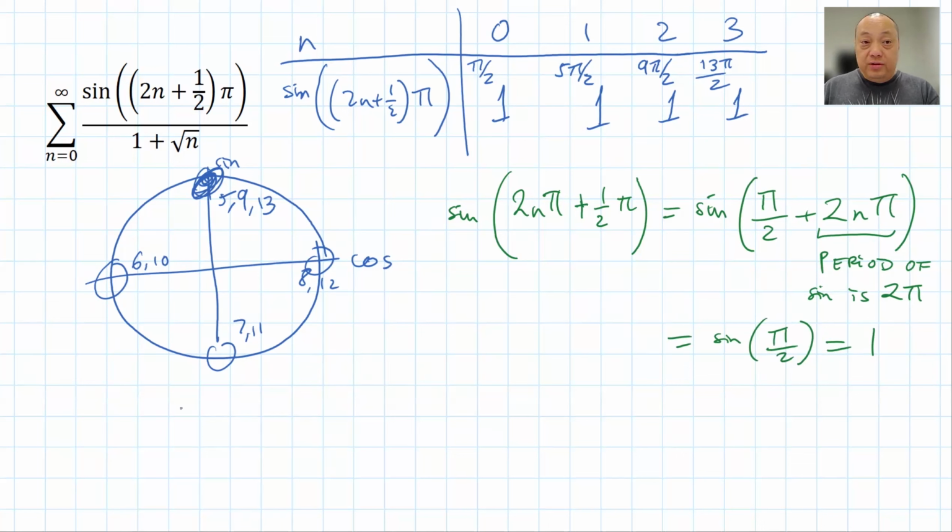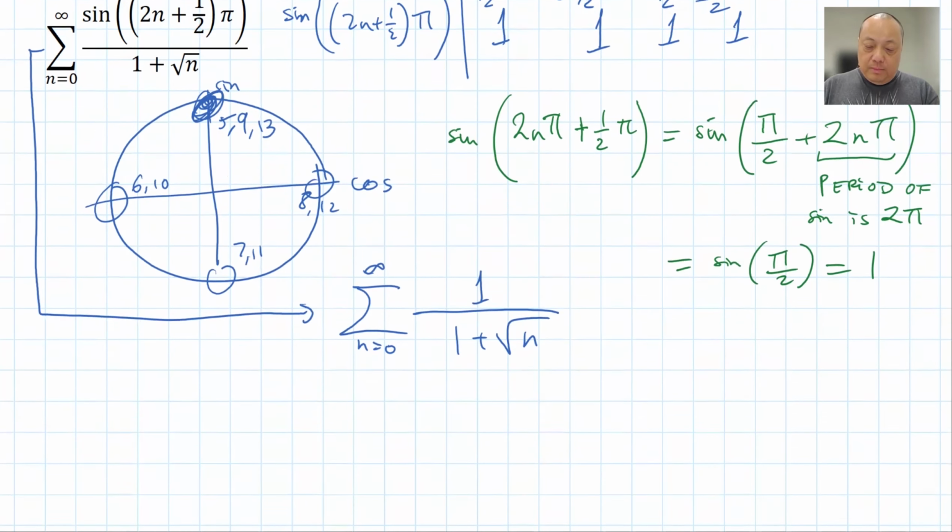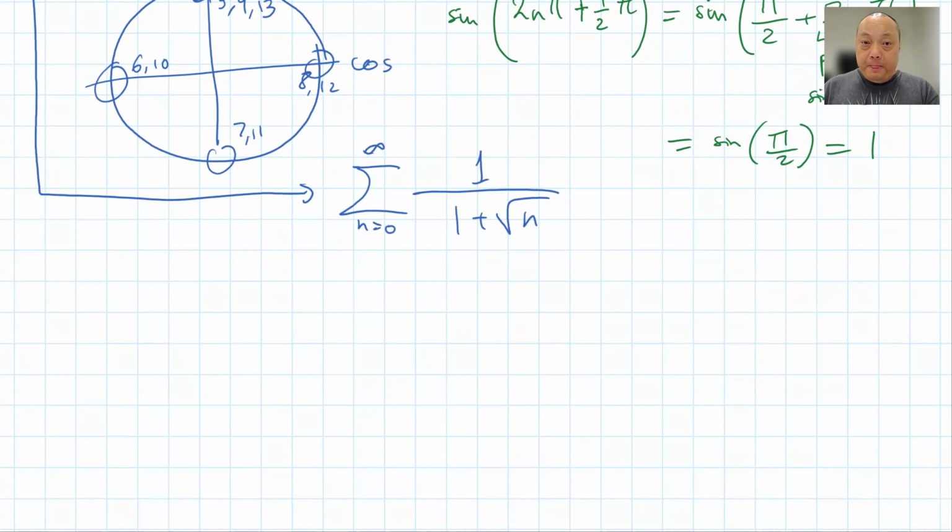The numerator of this series is just equal to 1, so I can substitute it in, and the series becomes the sum of n from 0 to infinity of 1 over 1 plus square root of n. So the convergence or divergence of the original series is the convergence or divergence of this series. And those of you who are quick with it can see right away that this series diverges. But let's go slow. What is this series most similar to?